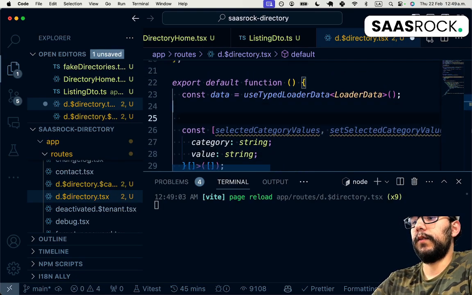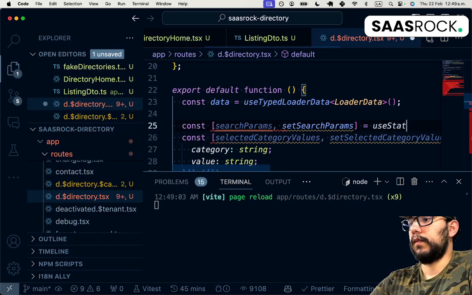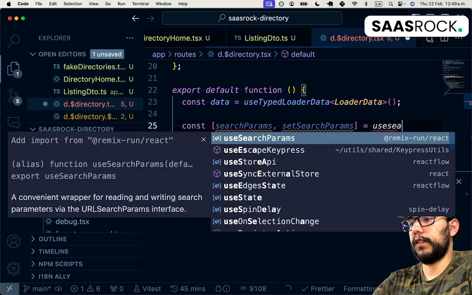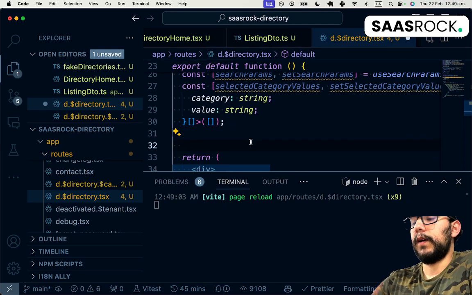Now I could use search params from useSearchParams to grab them whenever it changes.